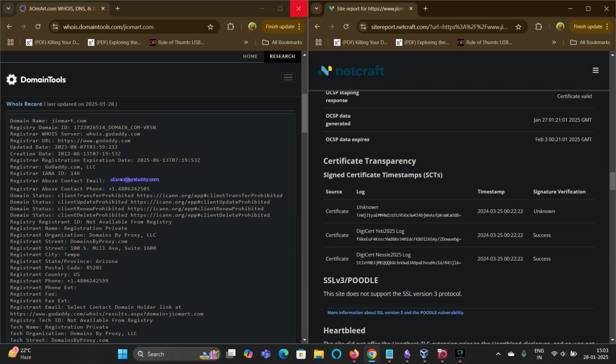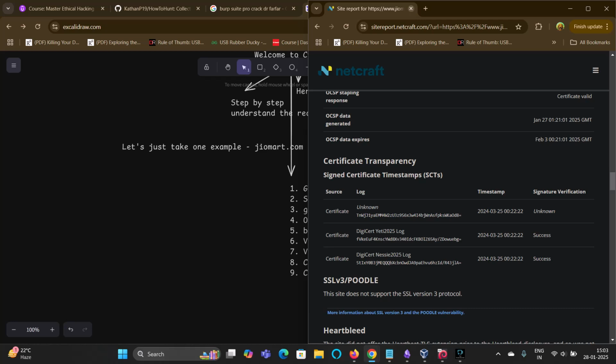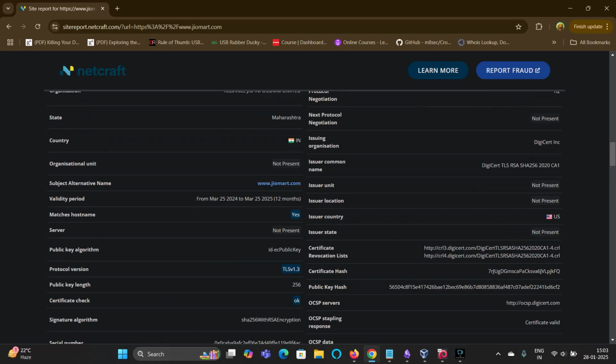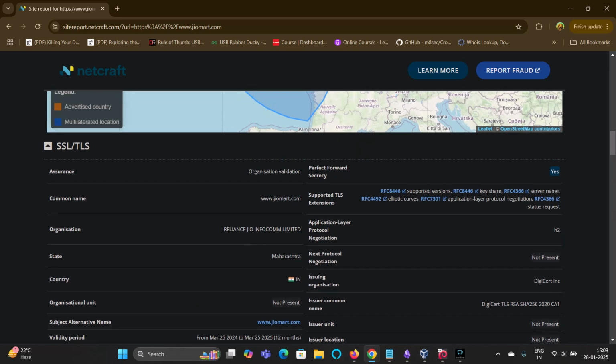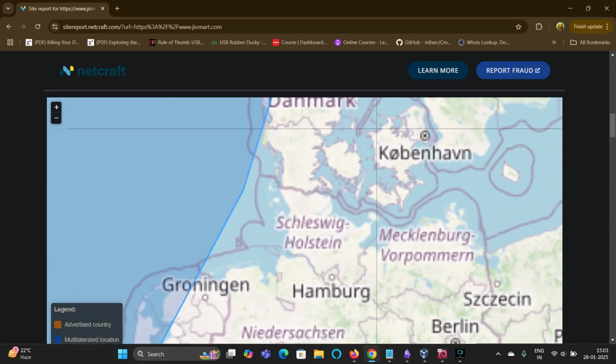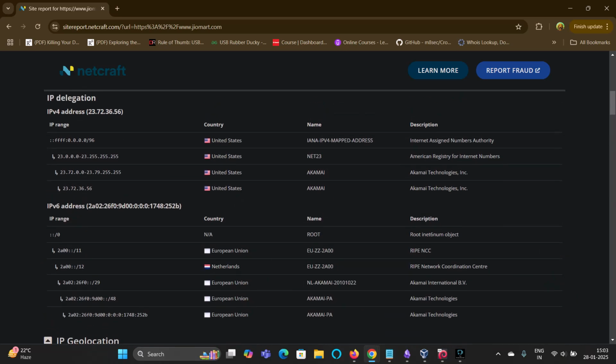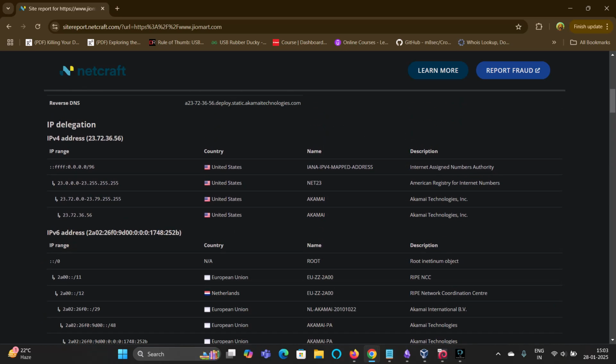Now I guess this is particularly clear to you guys, and you have understood how to gather the passive information. And out of this passive information, the benefit you can take is that you can get to know about the particular IP address, scan the IP addresses, and get to know about that particular website.